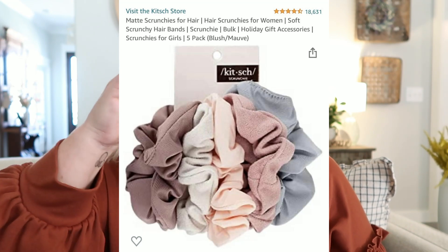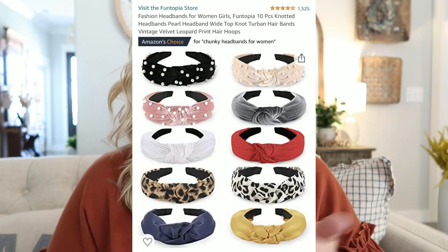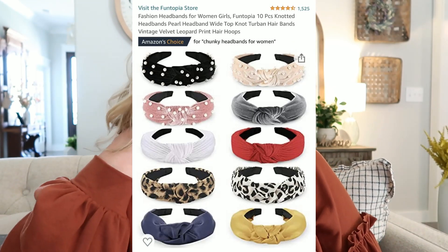The next thing to put in a little basket or stocking is hair scrunchies or headbands. It's so funny because just this morning my niece Hannah said if anybody draws her name, she's been loving those big chunky headbands. So headbands, hair scrunchies — I use a hair scrunchie when I'm pulling my hair back, and I also use little headbands like the ones I use to put my makeup on. Anything like that would be great to put in a little basket or stocking.